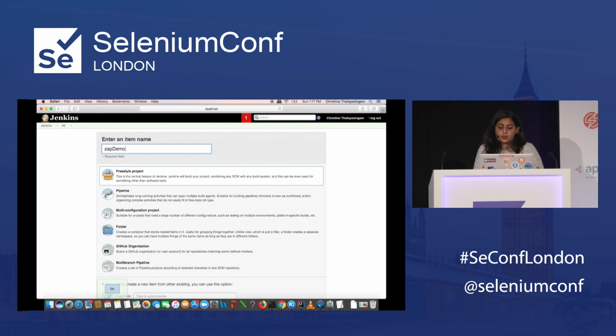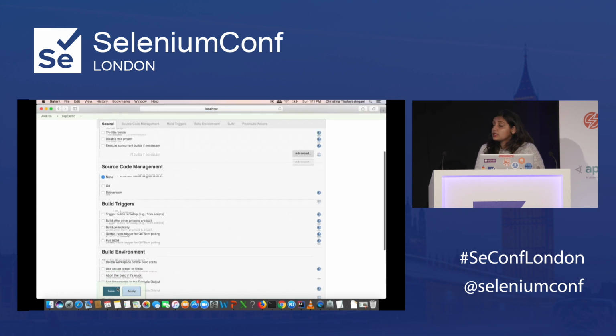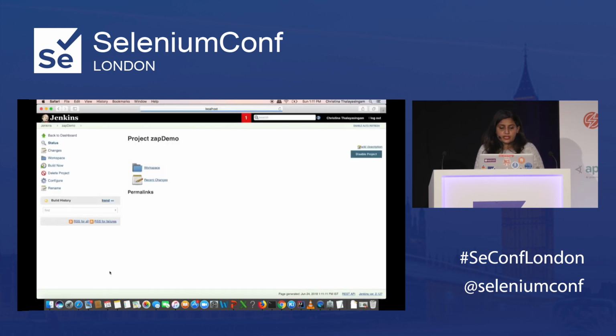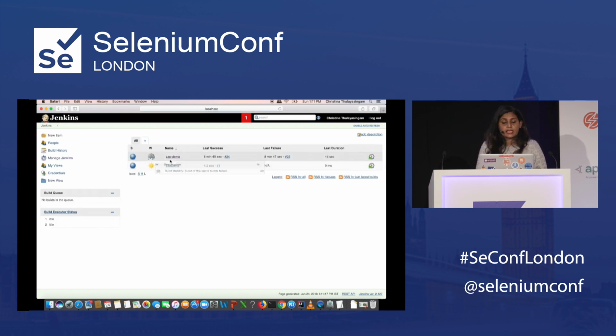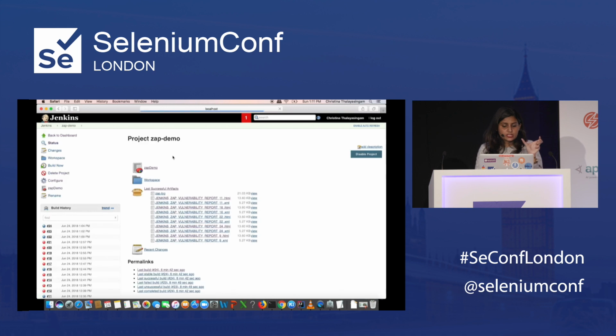And we shall call it Zap Demo. And I am going to save it and run it. Why am I running it without doing anything? Because I want to create a workspace so that I can keep that script in the workspace section and make sure that I can load that. So I'm just going to show that to you as well, in case you're curious on how load session works.